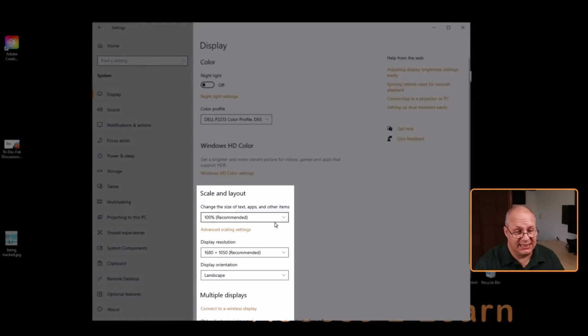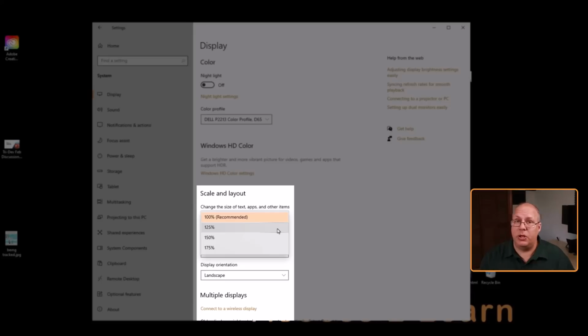I can set my scale and layout. So 100% is just the normal size of things like your icons on your screen and the text underneath them, things like that. I can change it and make this larger.